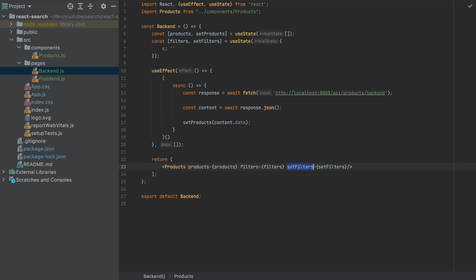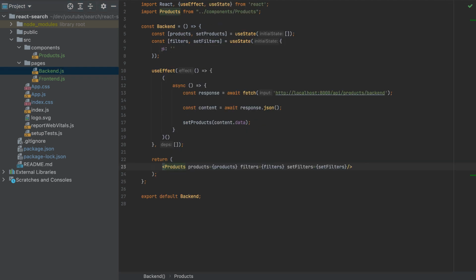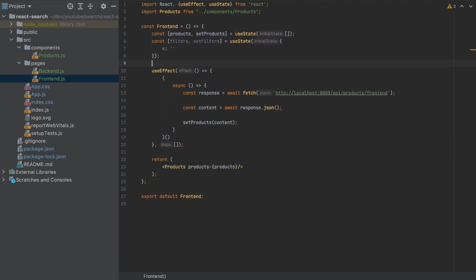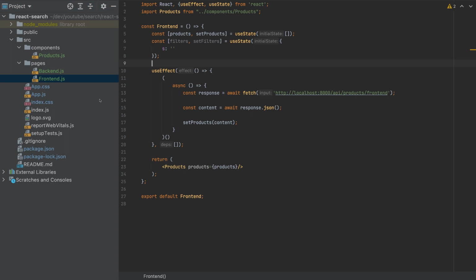So this function was called in the products, and here we set this value. Now I'll copy this, paste it here, and the same things I'll copy them, so the filters and the setFilters here as well.